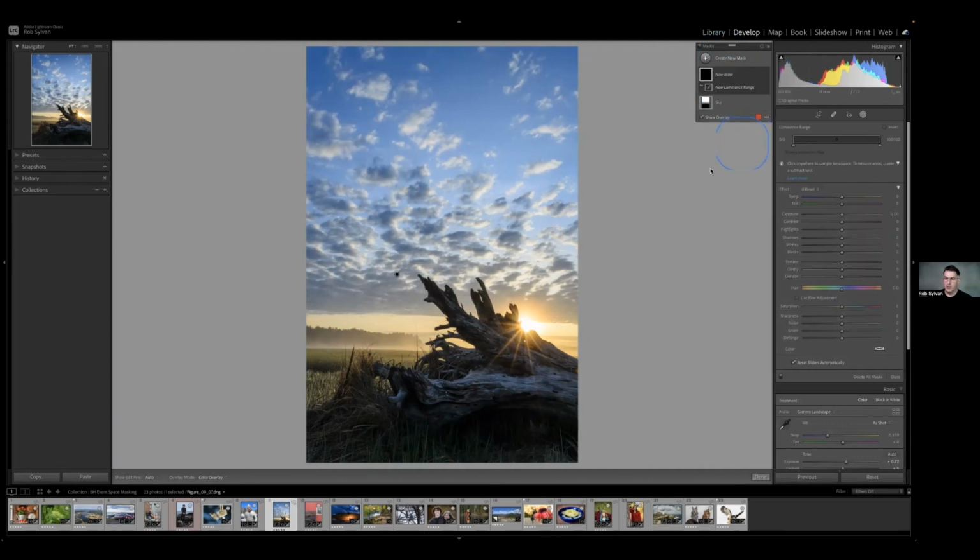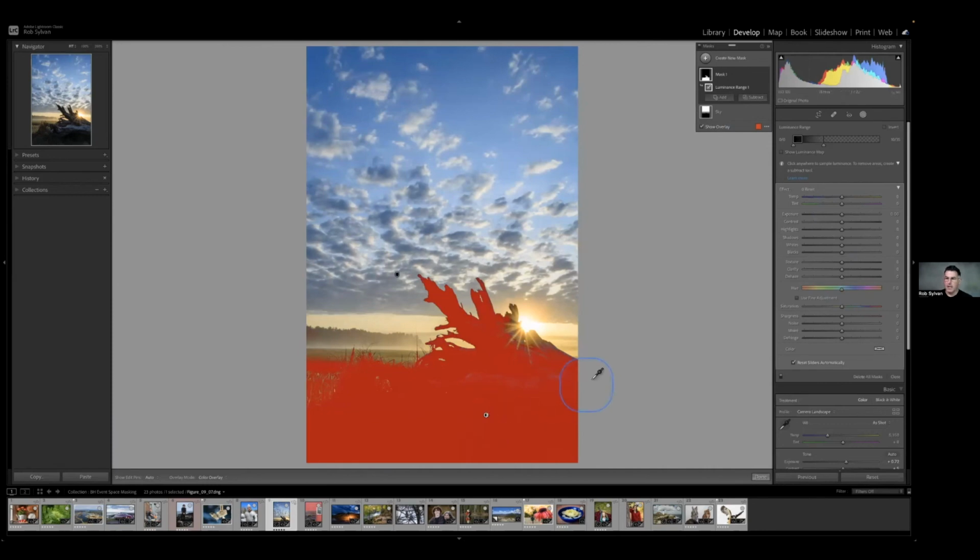Now, if we wanted to affect the foreground here to maybe brighten this up, let's create a new mask and use luminance range on that and just click right into this darkest part. And now we have a mask that really just affects the darkest tones in this image. And because the rest is the bright sky, it's not included at all. We see a little bit leaking into here. So we can change that with this guy.